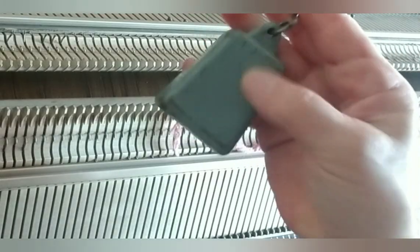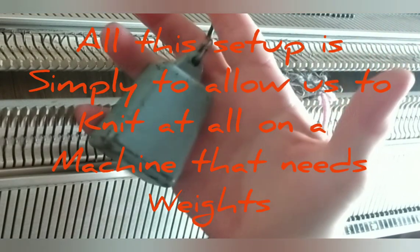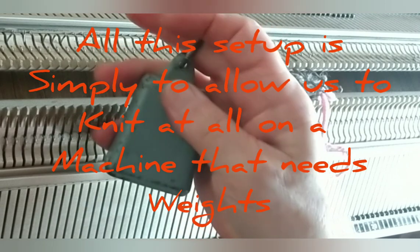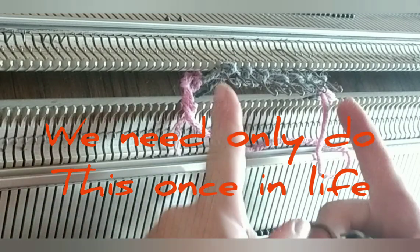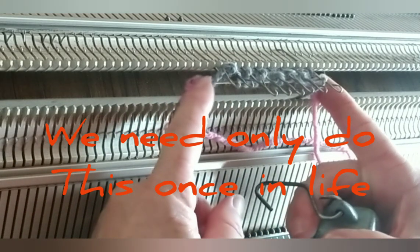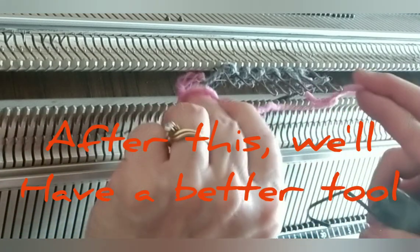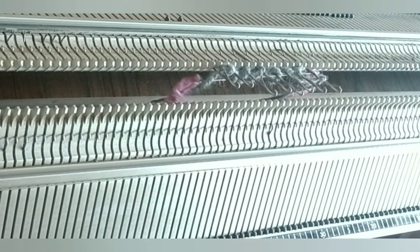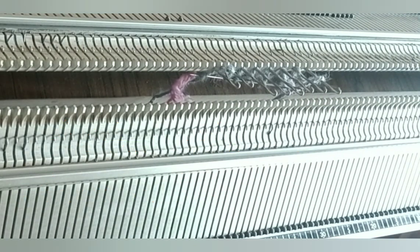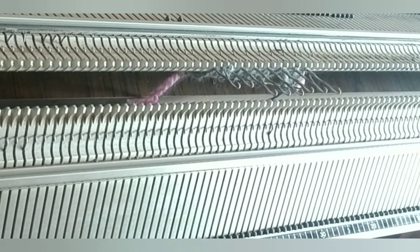You will need to buy some weights, but they do not have to be from any particular brand. This is a passive one that came with the optional comb, and it works well, but any brand could be made to work. So we have this double-line needle as something rigid into those e-wraps that's going to hold the weight, because I'm going to hang the weight on the pink yarn, and try to keep it as even as I can until I've gotten a few rows knitted.